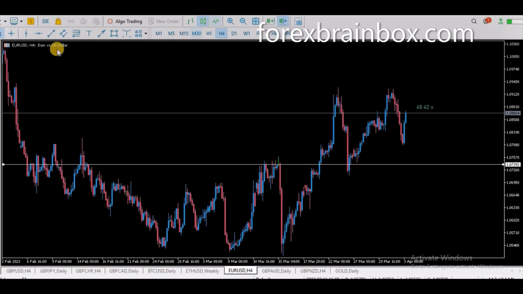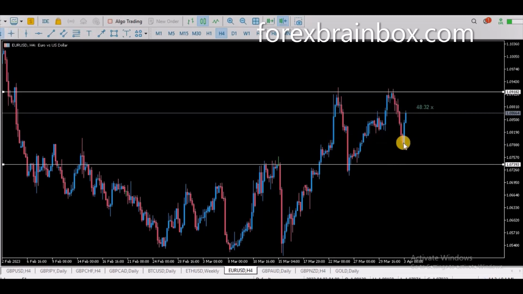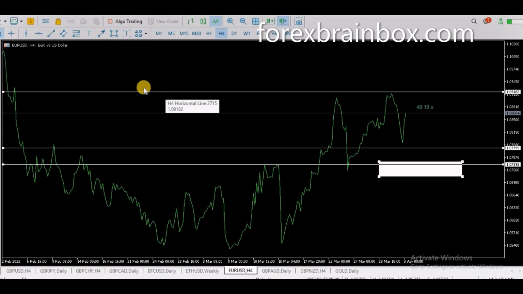There was a resistance here, but it is not advisable to start selling on this zone, because at the moment the dominant trend is bullish. This is the mistake a lot of beginners make when they start. So you want to wait for the market to retrace back to a support level here, or it could be here as well. So this zone, let me show you. It could be here as well.